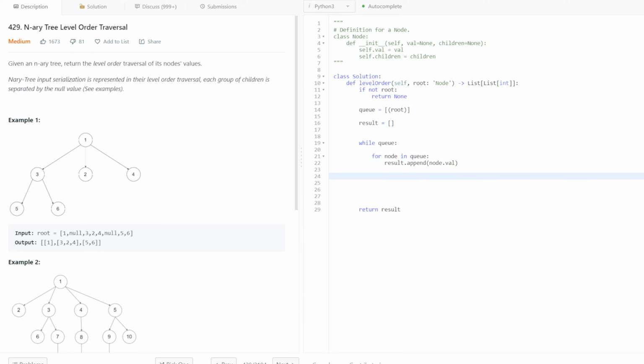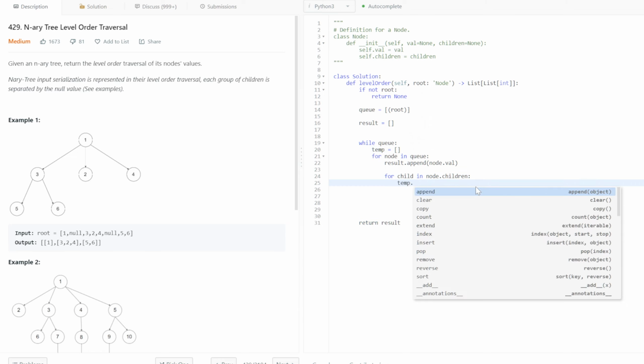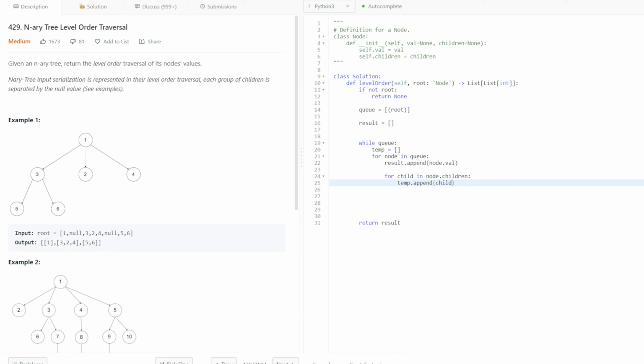And then for each child that belongs to this node, so for 1 it's going to be 3, 2, 4, we want to add it in another array so that we can process it again in the second loop. So I'm going to create a temporary array here and have it as an empty array, and this is where I'm going to add it like so.